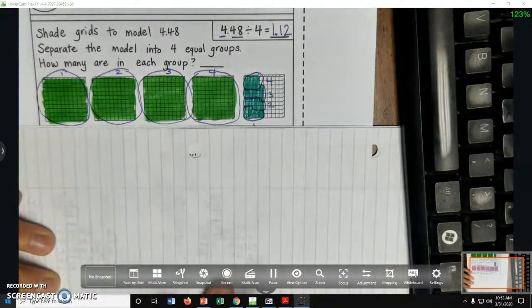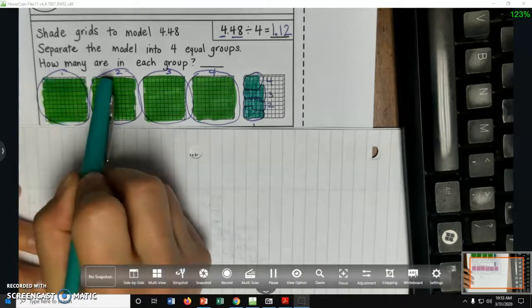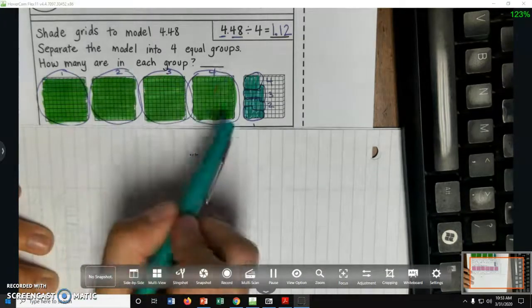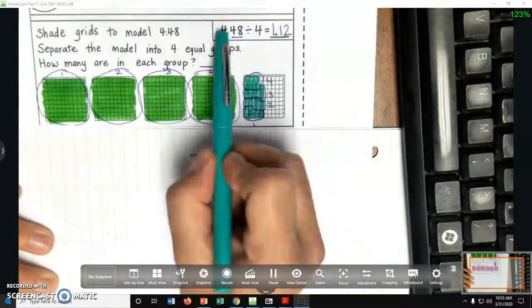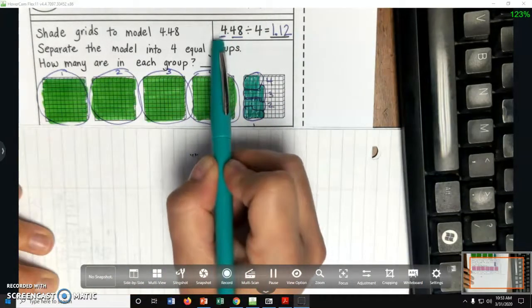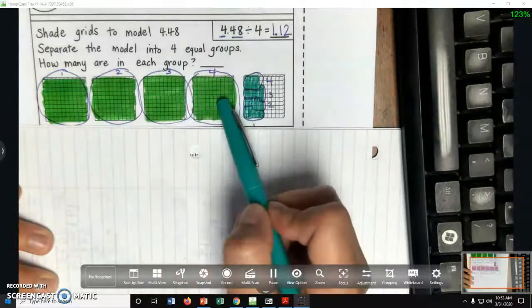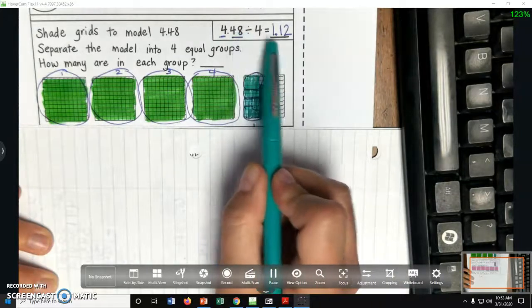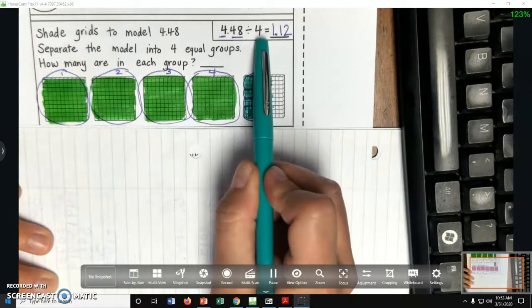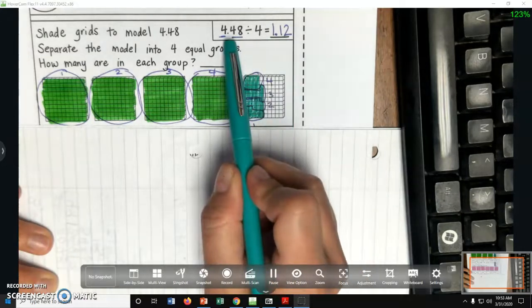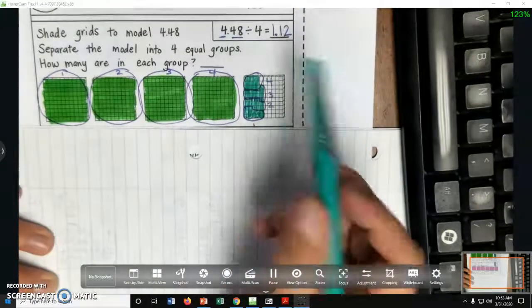We're separating these into 4 groups. Each of our 4 groups is going to have 1 whole. And we can look at this here. We took care of the ones place. We took the 4 divided by 4 groups, put 1 in each group. Now we need to take the 48 hundredths and divide that into 4 groups. Mathematically, we know 48 divided by 4 is going to be 12. So 48 hundredths divided into 4 groups is going to put 12 hundredths in each group.